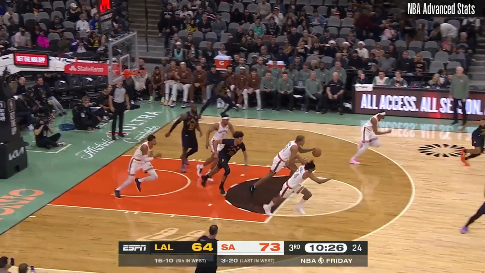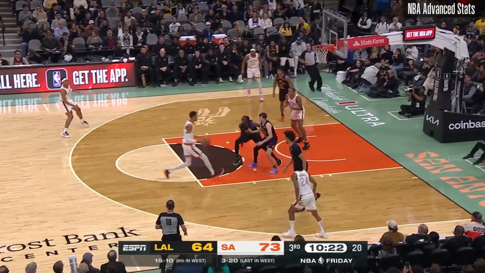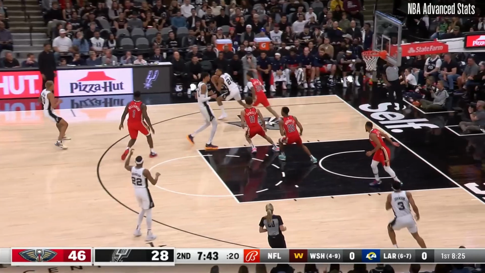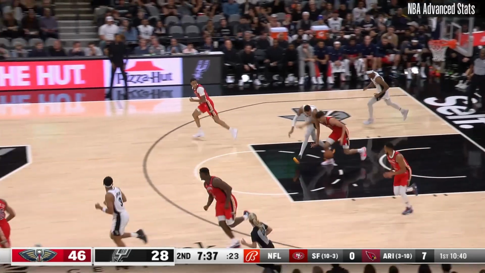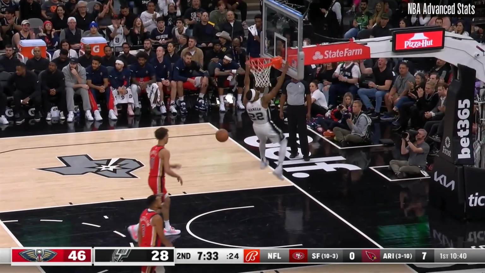LeBron inside. Hayes couldn't get the handle. Spurs have a 3-on-2. Vassell. Wembanyama, the trailer, found Sohan in traffic. Vassell back to Jeremy. There's Victor again. On the cut. Oh, Branham. Again, that's where you just need a little recognition. The steal. Branham makes up for it.